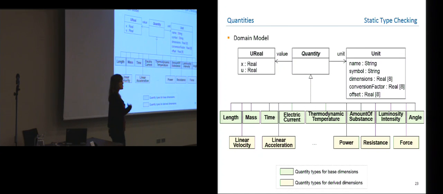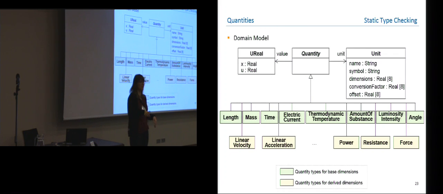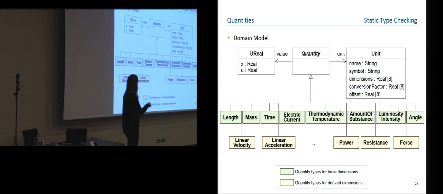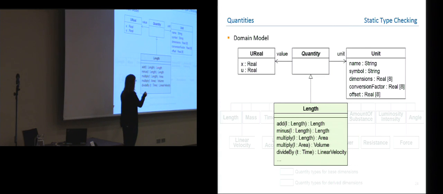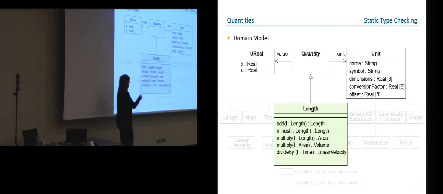This automatic conversion and compatibility checking is done dynamically by the operations we have defined, but we would also like to do this statically. For that, the quantity type is an abstract class, and we define subtypes for all the different quantity kinds — one per dimension — redefining the operations to allow only operations that make sense. For instance, to a length we can only add a length and get a length; multiplying a length by a length gives an area; multiplying a length by an area gives a volume. With this, we can perform static checks.